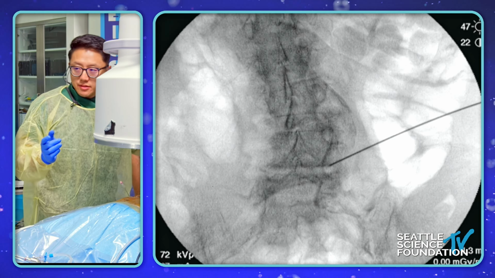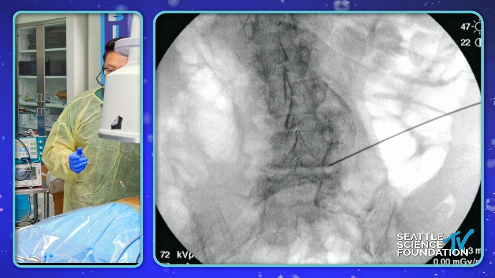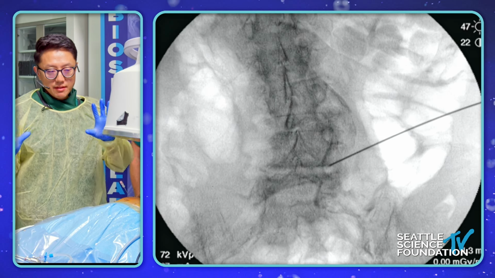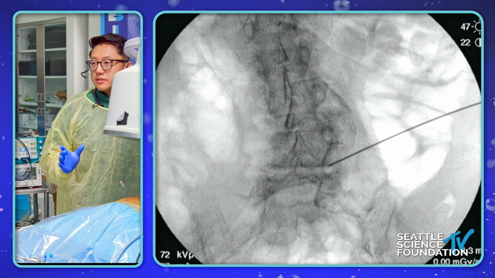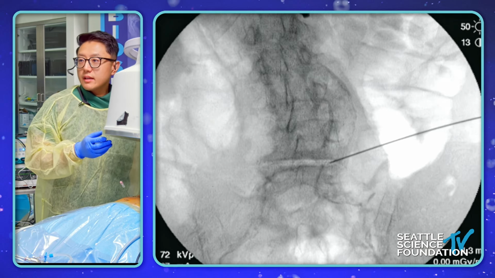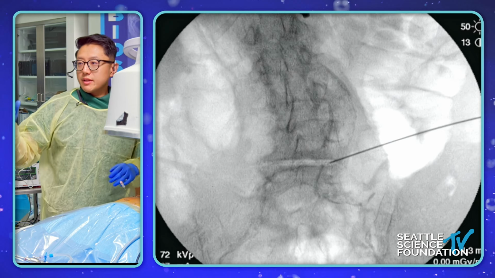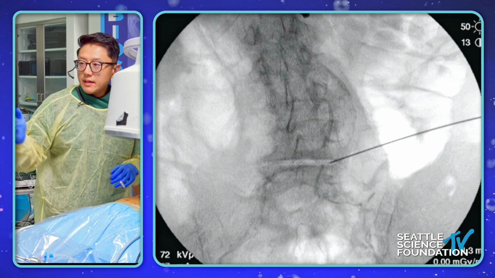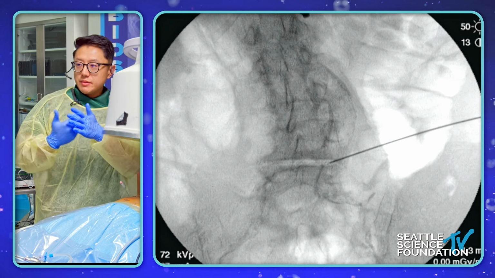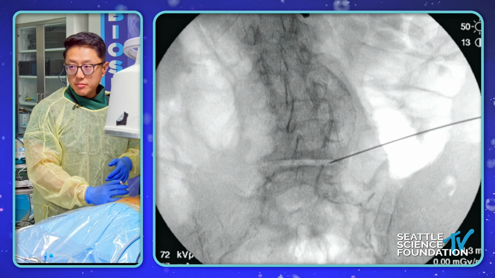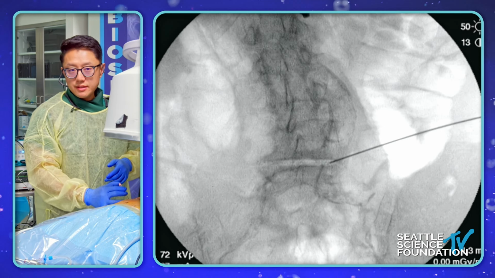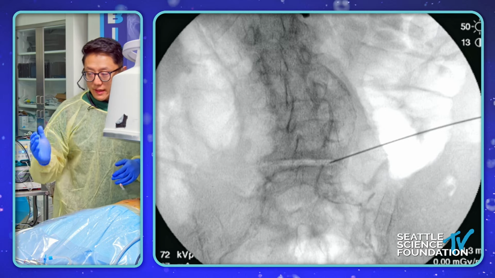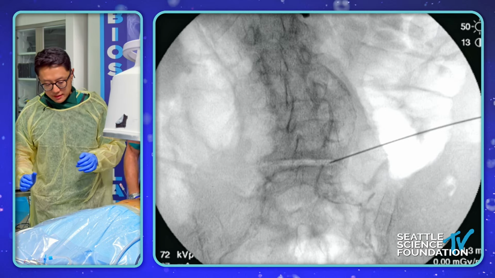Why don't we tilt towards the head too, quite a bit? Again, going back to the basics of having a perfect X-ray. Let's take a shot there. There you go. Okay, so now we can see the end plate a little bit better, and you can see that the tip of the needle is basically at the medial border of the pedicle, and I'm touching bone, which is the posterior vertebral line, so this is a good landing zone. So let's go back to lateral and check that on the lateral.